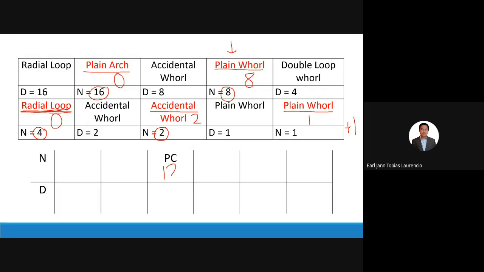Okay. Now, let's get the denominator of the pattern. Starting from this finger. This is the first denominator finger. And that is your right thumb. If a whirl pattern appear in our right thumb, the value of the whirl is 16. It so happened, however, that the pattern here is a radial loop, so it has no value. Therefore, this is 0. Okay?